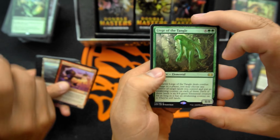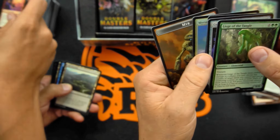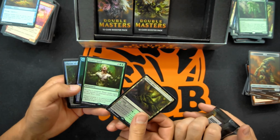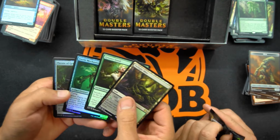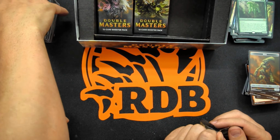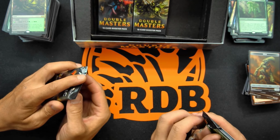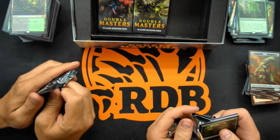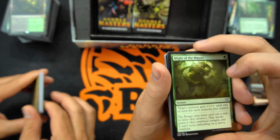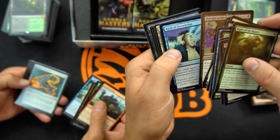Legion of the Tangle downshifted from Mythic. The Conjurer's Closet, Pongify and the Mirrorsmith. All right, well, there's a Twilight. How about this Force of Will, man? Greater good. What is it? Force of Will and then Dark Confidant? No, Dark Confidant was in the VIP pack. I'm saying value in this box. Yeah, we had Force of Will, Doubling Season. Not terrible. I'm not seeing anything too crazy.